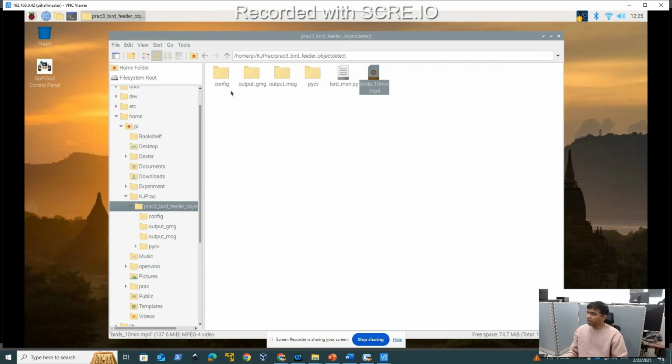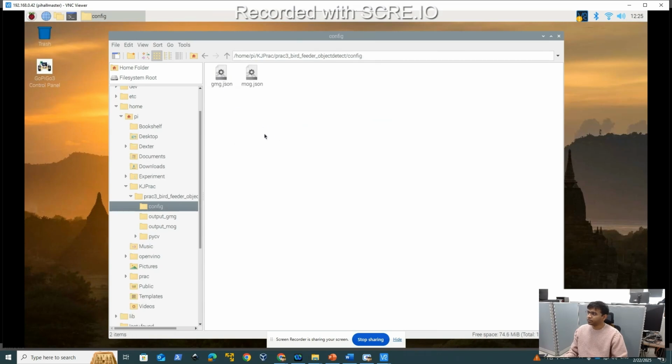So let's see. Firstly, there are some JSON files, and why we need this JSON file is that it's a best way to, as we have seen last time, there was something called an argparse parameter we have used to give some additional parameters to the code, right? You can use a .py file or an XML file. There are different forms in which you can give additional parameters to the code.